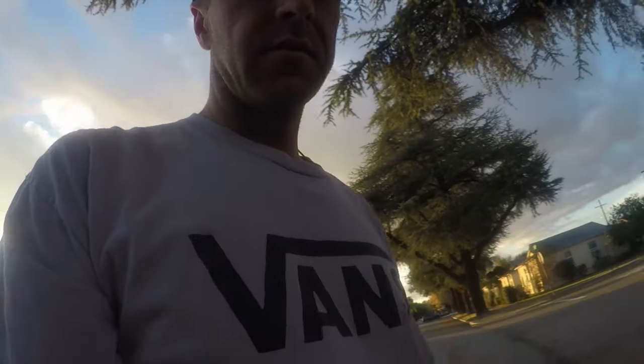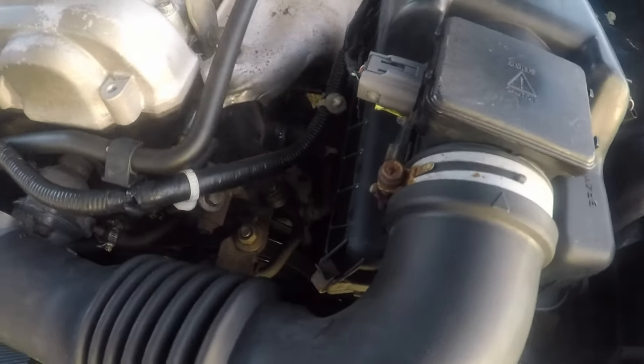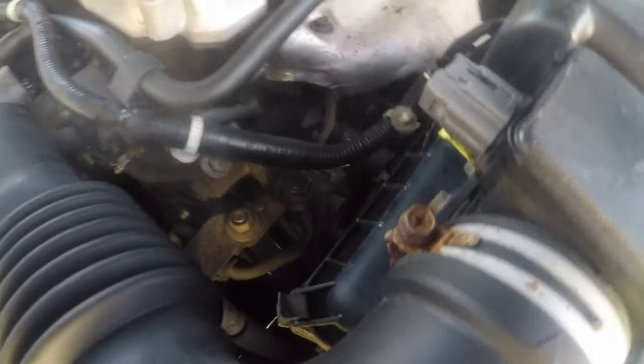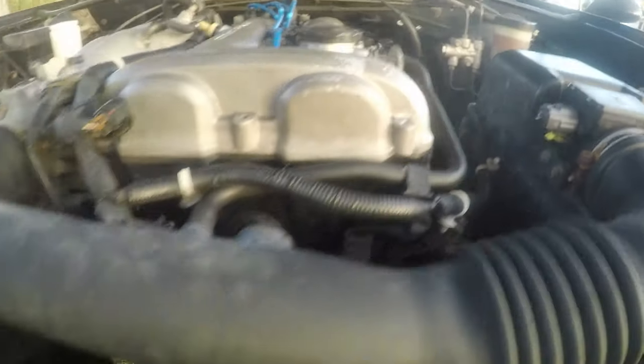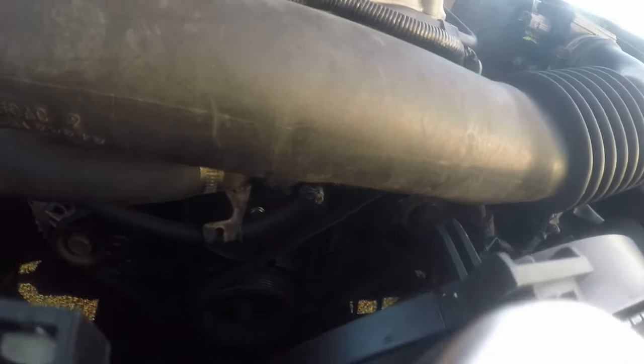This is smoke coming from my power steering fluid. Driving home from work on the freeway, it's starting to get hot. I guess the power steering pump is getting low on fluid because I still didn't fix that one little pipe right there that's broken. This pipe right here is still not even connected, so it's smoking — I could smell it a little in the car.